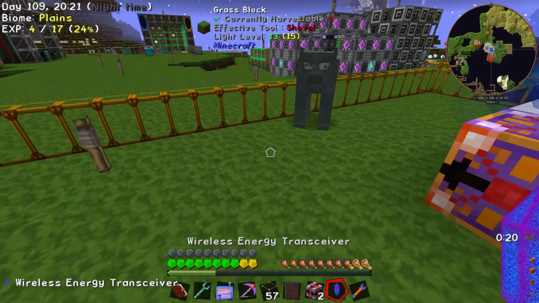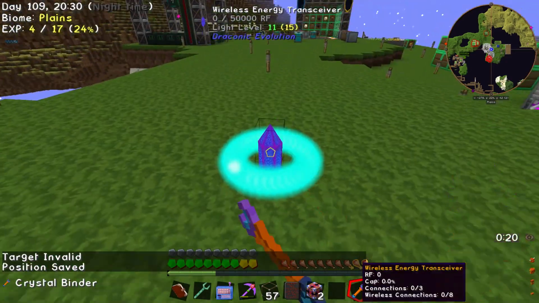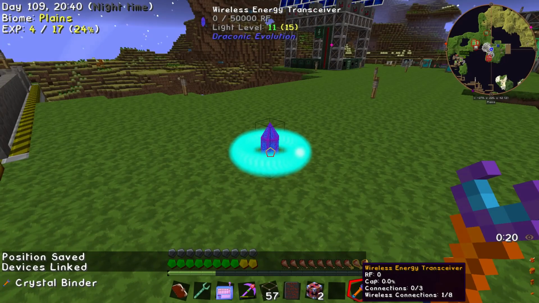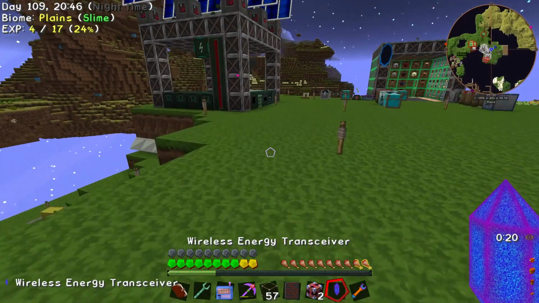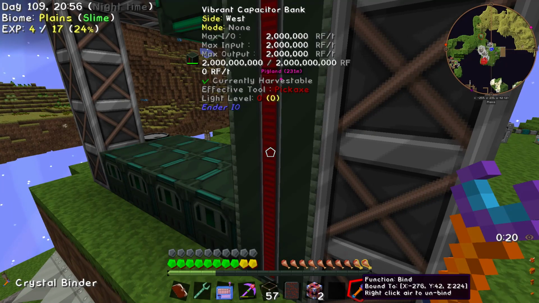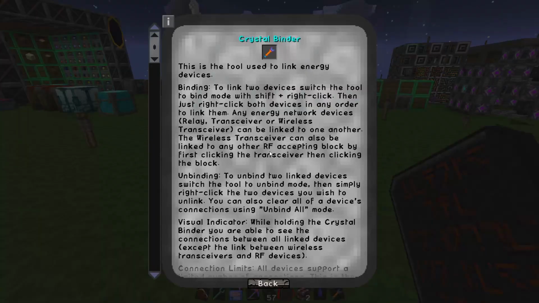But that has a range, right? So if I stuck it over here, would it still be connected? Target invalid. Position saved. Device is linked. Connections. Oh, the wireless connection would be to the thing I just linked it to, though, wouldn't it? Alright, so what if I put that there, then I bind this? I don't think I can do that. I thought I was being smart.